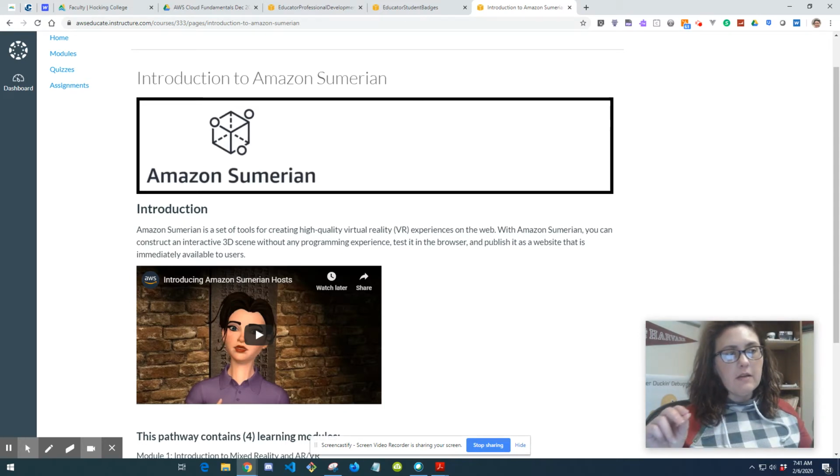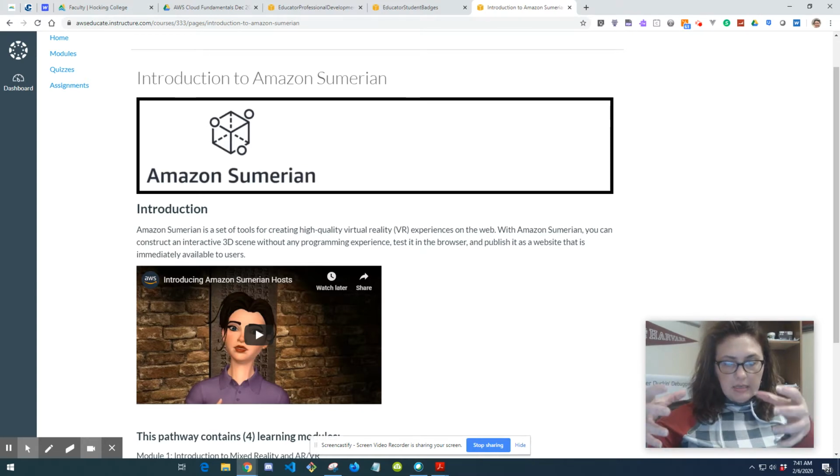You're using the Sumerian platform, and a lot of the stuff is drag and drop, along with other resources like Poly and whatnot that AWS offers. Now, having said that, if you do want to use coding skills, there is a way you can do that. For example, we'll get into this a little bit more.